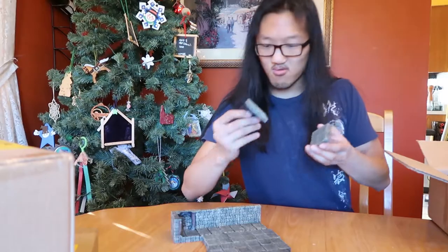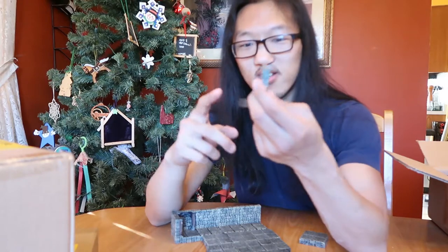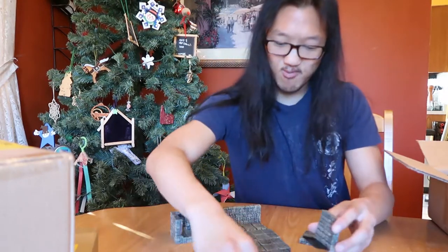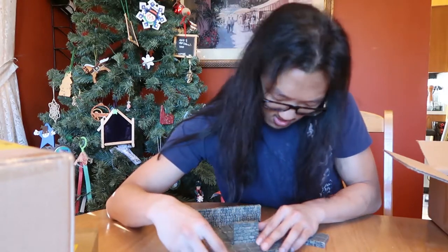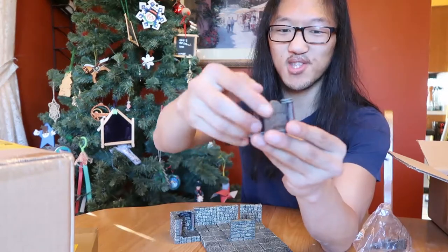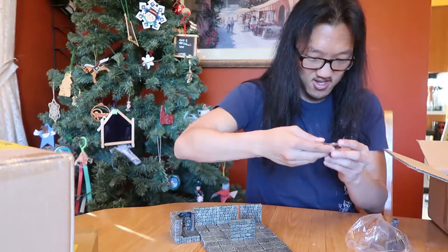What the heck is this? Weird. This one has like a tab — a black tab. Is this just supposed to butt up? I think it's supposed to just go like this, so you can just make like a wall in the middle. That's really cool. I like that. I already have a decent amount of these doors, which they do the job well enough.